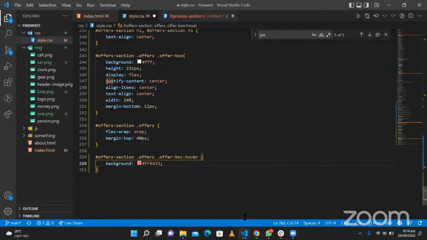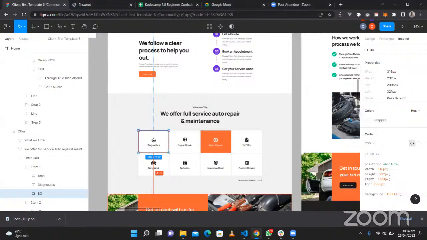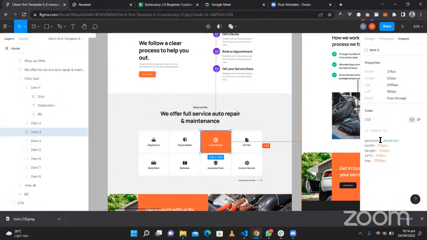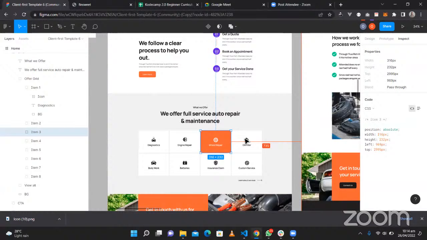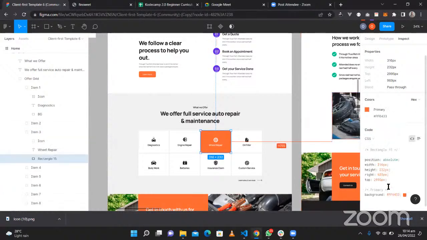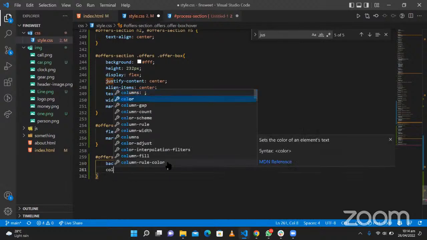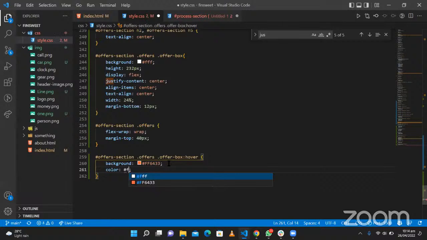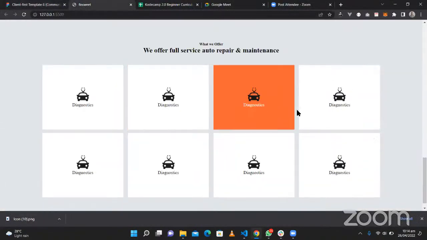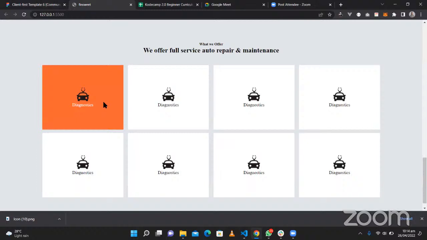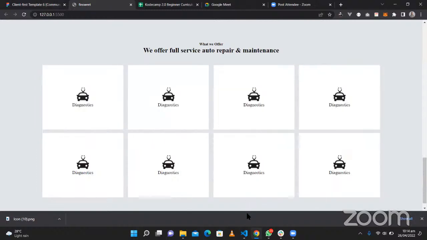I don't know if that's the color, let me just confirm. So FF643. All right. I also want the color of my text to be white when I hover. That kind of stuff.